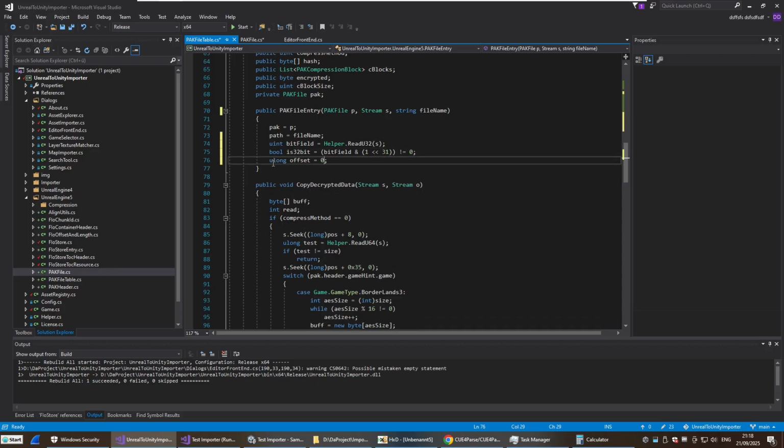Yeah, actually I can do this in one line. Oh, we read 64-bit.